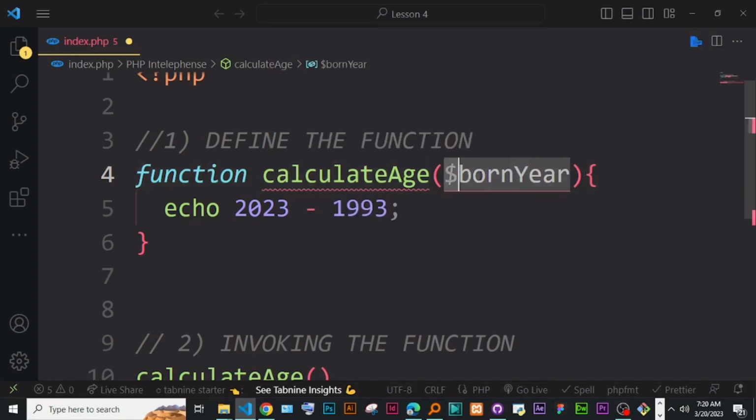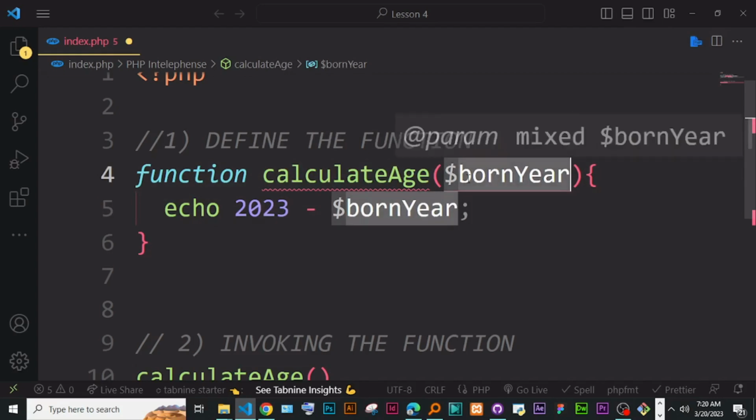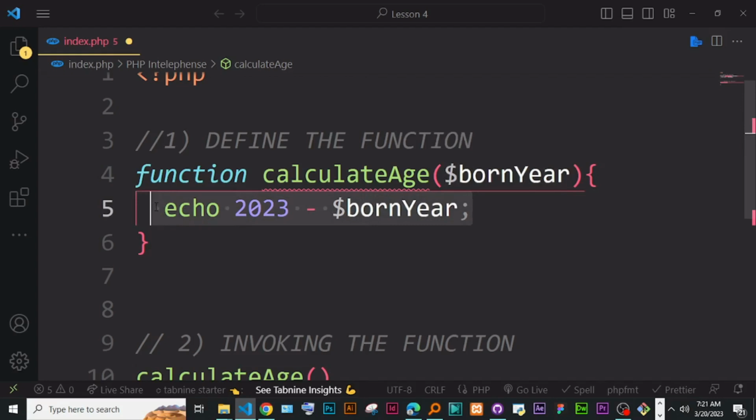Now this variable here, we can access it inside here. So you can see now that it will be calculating the age, but now you have to give it a born year. You put in the year when that person was born, and then the program will be able to calculate for you the age of that person.